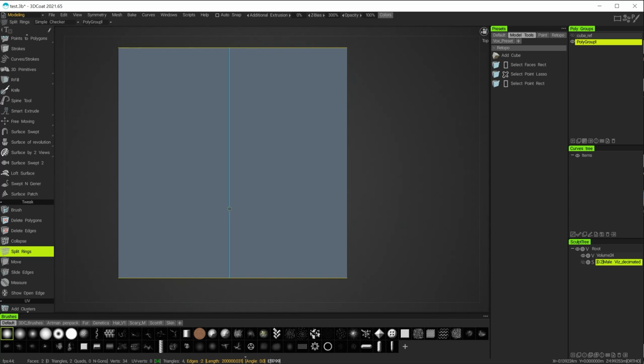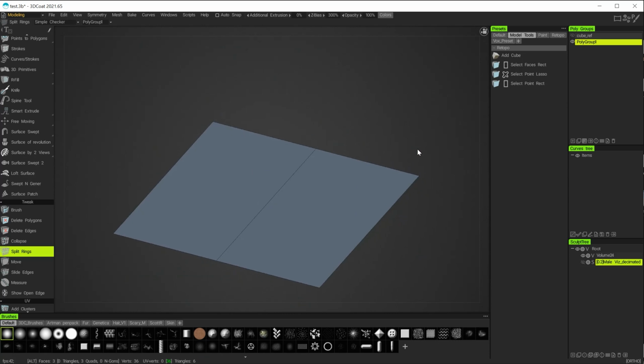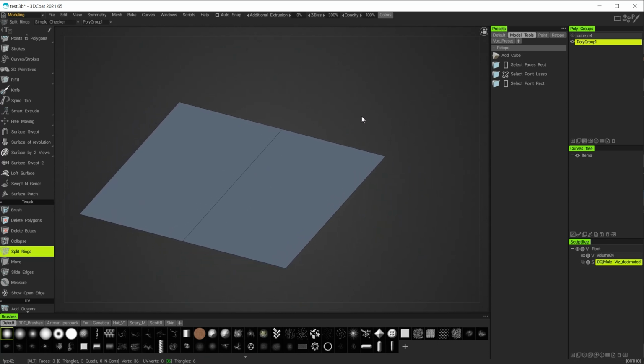So if I go to this axis here, I can split this polygon down the center. In order to do that, I can try and eyeball it manually, but if that's a little bit difficult, I can hit the space bar, and you can see here that I was very close, at 0.49. That needs to be exactly in the center, so we'll give it a value of 0.5. And now it splits that polygon down the center. And then I'm free to delete the polygon on the other side.